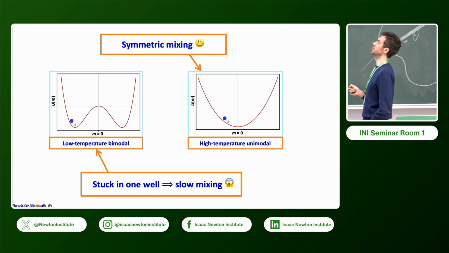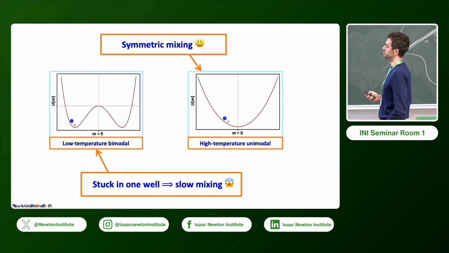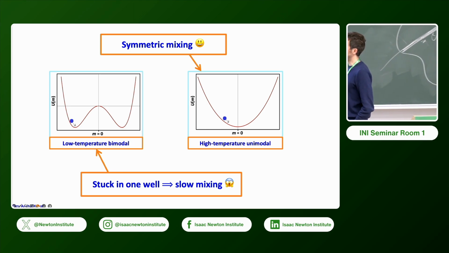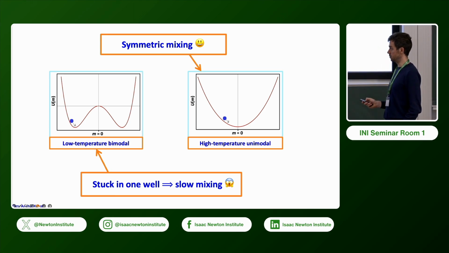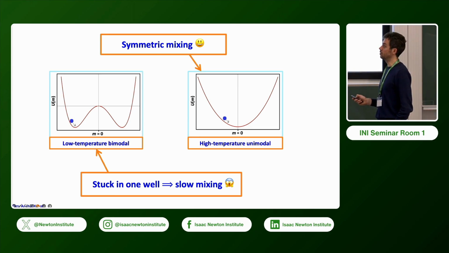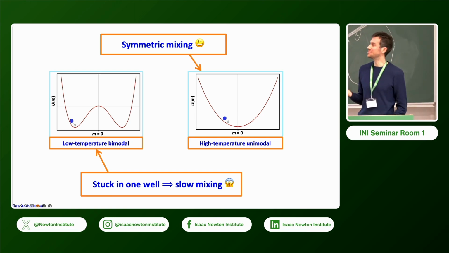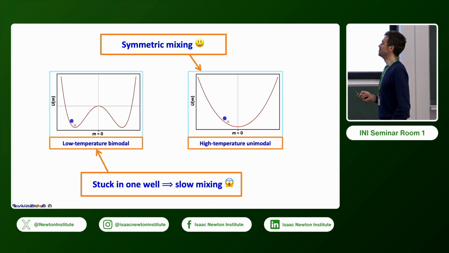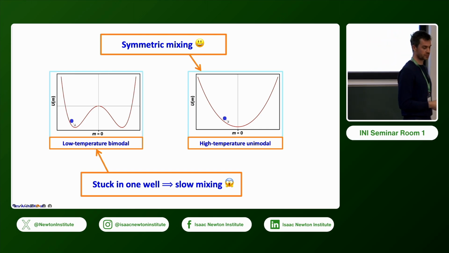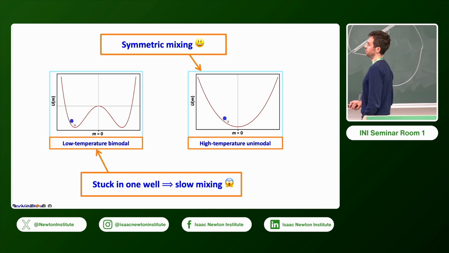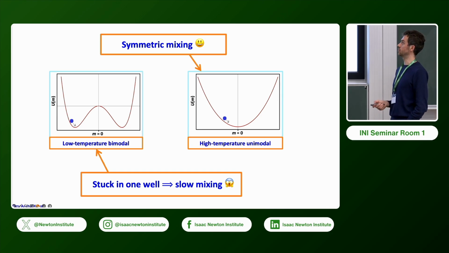This is sort of summing it up. Under Metropolis dynamics, you get nice fluctuations around m equals 0, and you get symmetric mixing around m equals 0. But under Metropolis dynamics at low temperature, you'll spontaneously choose one of the two wells. You'll look like you're mixing nicely, but just around that well. But the time scale on which you reach the other well will diverge with system size. This is what Gabrielle was referring to as metastability. You might have something that looks stable, looks like it's mixing well, but it's actually just mixing well around one mode. I'm sure you're all comfortable with the concept of multimodality, etc.